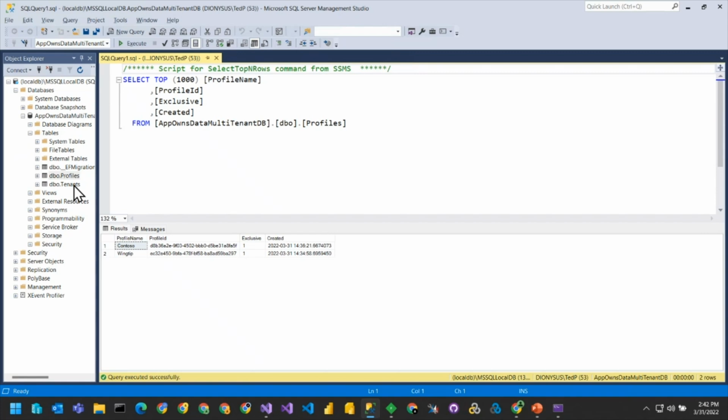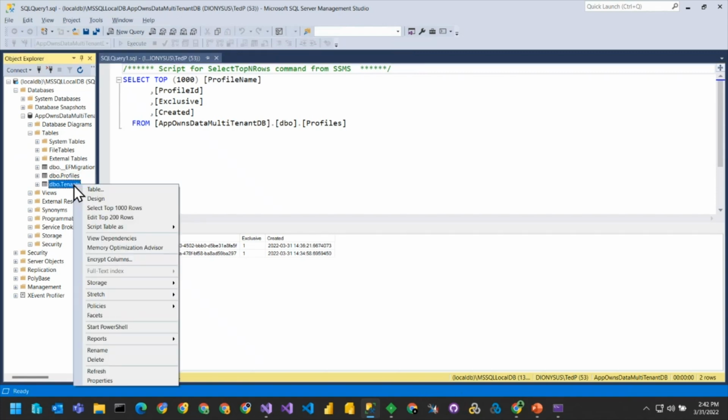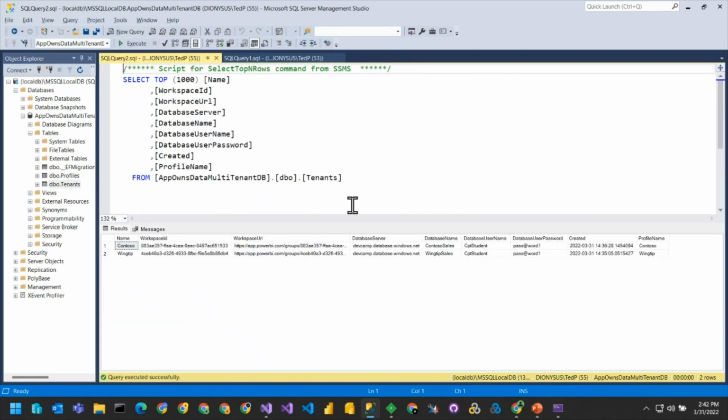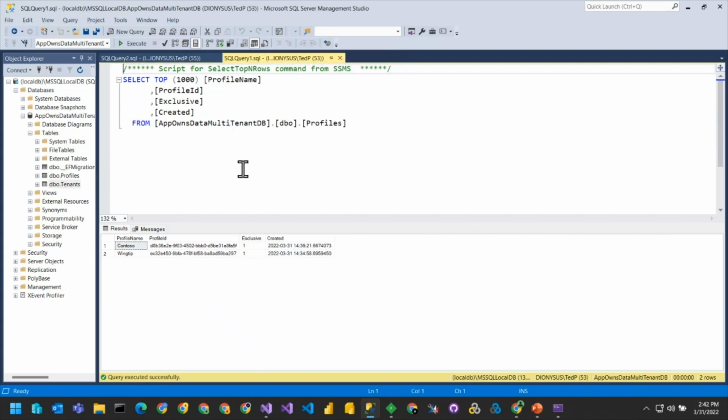And the idea is that profiles get created automatically when I create a new tenant. Okay, I know it's kind of small here, but we keep the profile name in the tenant, so that we can find the profile name as the primary key here, and we can do lookups to find those particular GUIDs.